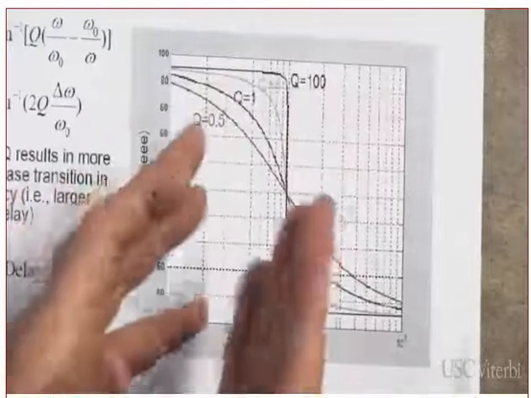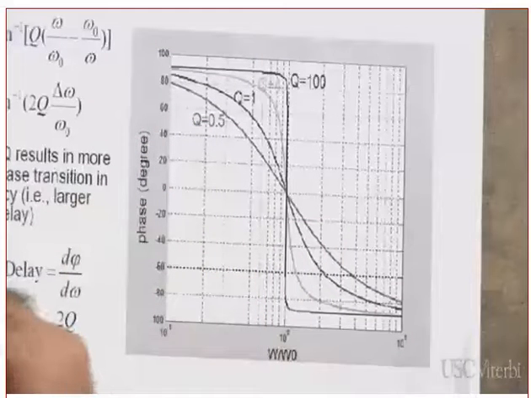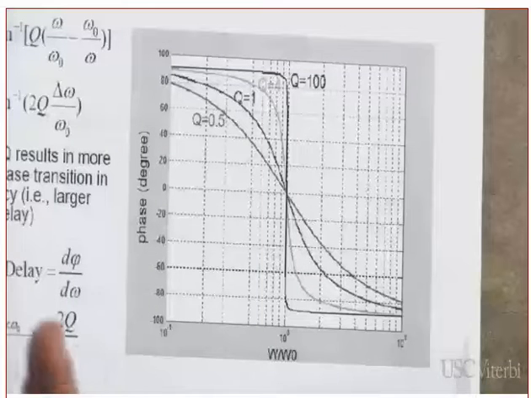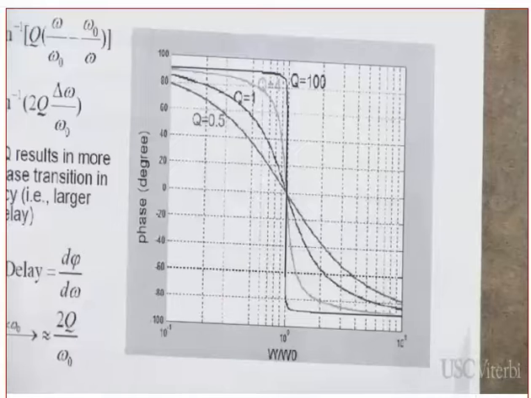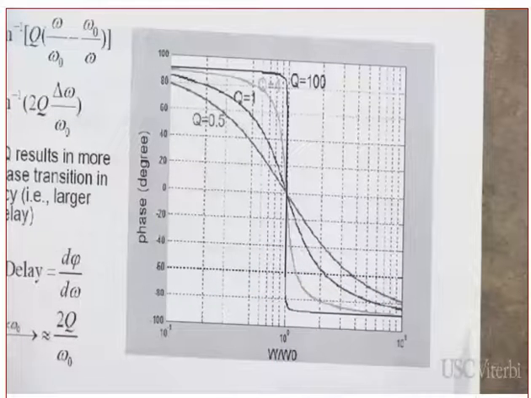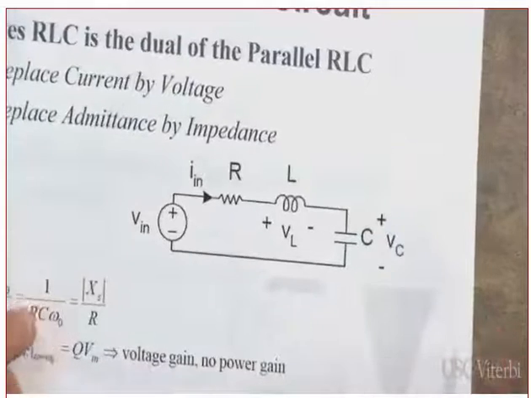Now, that is the reason why we don't use a channel select filter at the front end of our RF receiver. We use what is known as band select before the channel select. Because if we use channel select at the beginning, that will demand a high Q filter. Why a high Q? Because the channel is narrowband compared to the center frequency, the carrier frequency. Clear? Okay, good. We talked about this already.